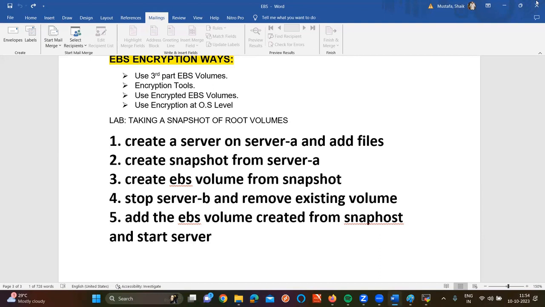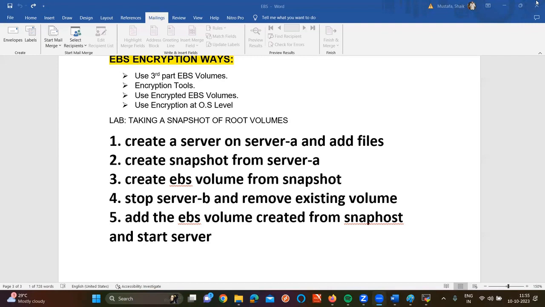Sir, in real time, when we work on EBS snapshots and want to create backups, basically once you create a server, you are never going to change the volumes, because while creating the server we need to fix a certain volume size, at least 100 GB. If it is exceeding, you can remove the existing files or increase the volume capacity. And we are going to create snapshots daily, because we don't know what can happen. Old snapshots are going to be deleted and new snapshots created. And one more thing, a snapshot is not free. It is going to cost.